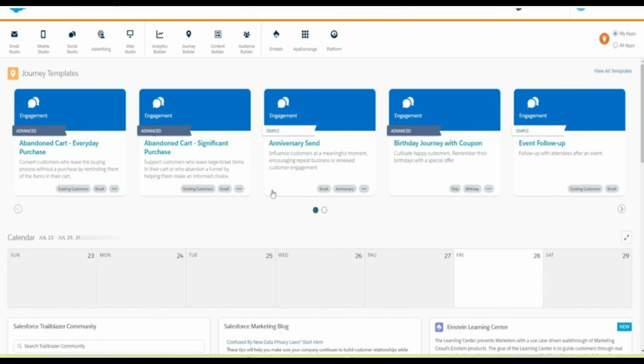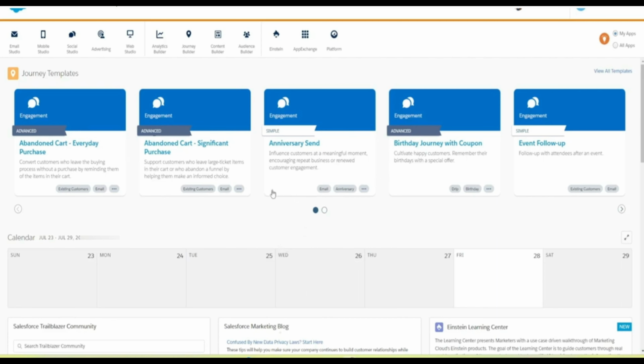I am Anuja and today I will explain how to create a data extension in Salesforce Marketing Cloud. Data extension is essential for storing and managing your customer data effectively. So in this video, I will walk you through the step-by-step process, and this tutorial will help you utilize the power of data extension for better segmentation and targeting in your marketing campaign.